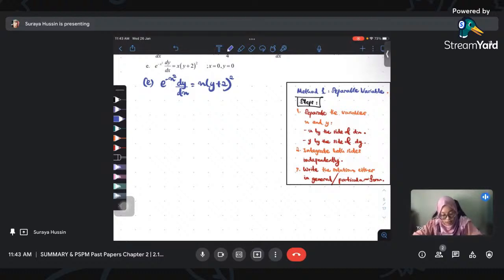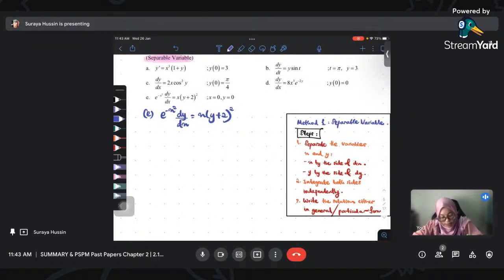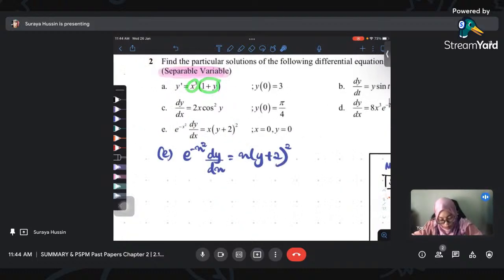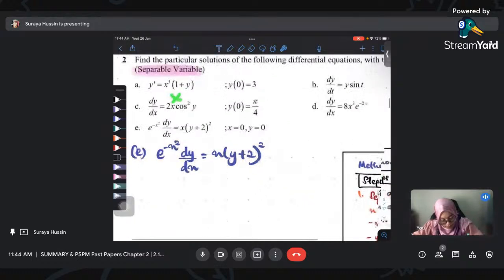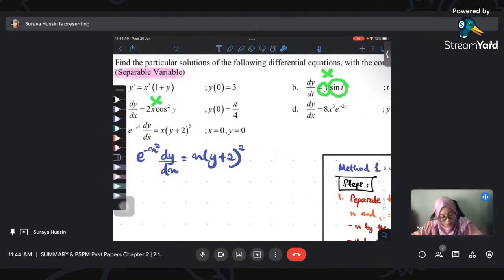So, soalan-soalan separable variable, kamu akan sentiasa nampak soalan-soalan ni dia berbentuk darab. Do you realize that? Ini berbentuk darab. Ini pun darab. Do you realize that, oh, this is cubic, darab linear. See? You must always faham bentuk soalan. Dia unsur darab. Dia operasi darab. Apa ni? Cubic darab linear. Yang ini pula linear darab trigo. Okay. Dia darab. And this one sama juga linear darab trigo. Yang ini cubic darab exponent.